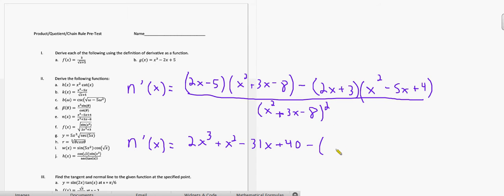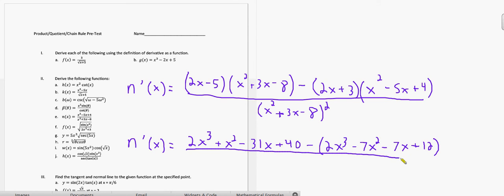Minus 2x and x squared make 2x cubed. Perfect. Minus 10x squared plus 3x squared is minus 7x squared. Plus, what is this, a 4? Yeah, 4. Okay. Sorry, my screen's all cracked, so I got this big black mark in front of this. Anyway, 2x times 4 is 8x. 3 and negative 5x make negative 15x. So that's going to make negative 7x, because 8 and negative 15, and then 3 and 4 make 12. And all of that is still over this bottom guy squared. This is super annoying, but we're doing it.